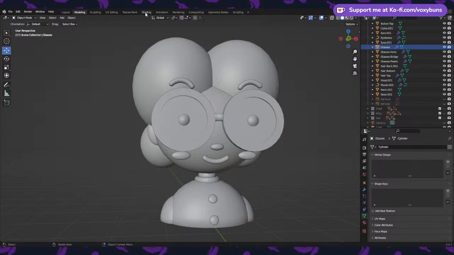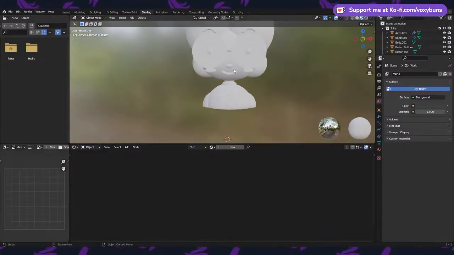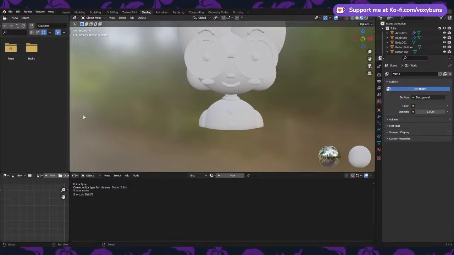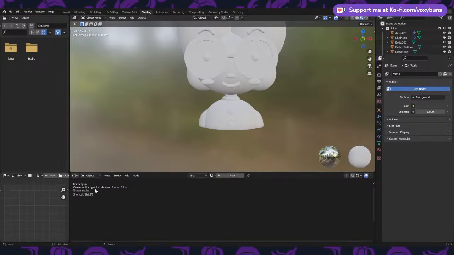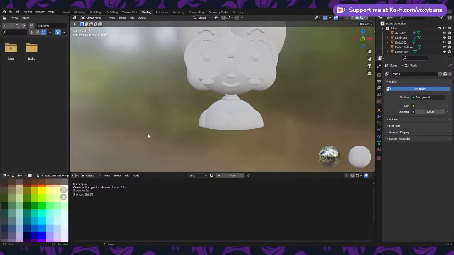So let's hop into the shading, and I'm gonna import the palette here.